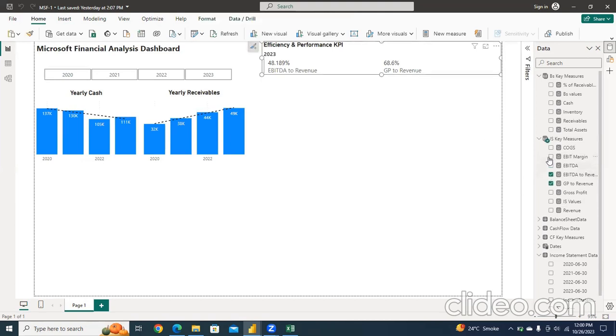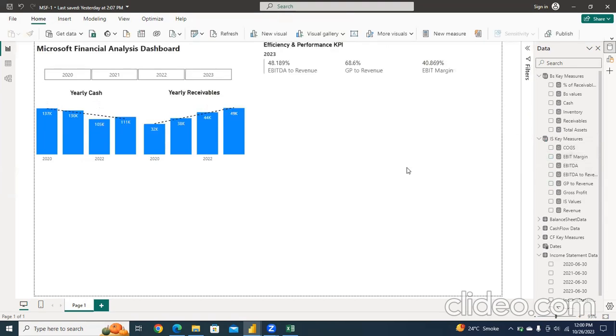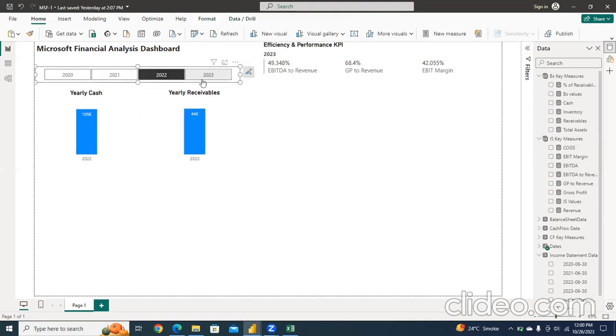EBIT margin, yes, 40.86 as previously. Let me click it. See, I have chosen 3 decimal places. It's a perfect way to show my result. Yeah, 2022. Let me see it.